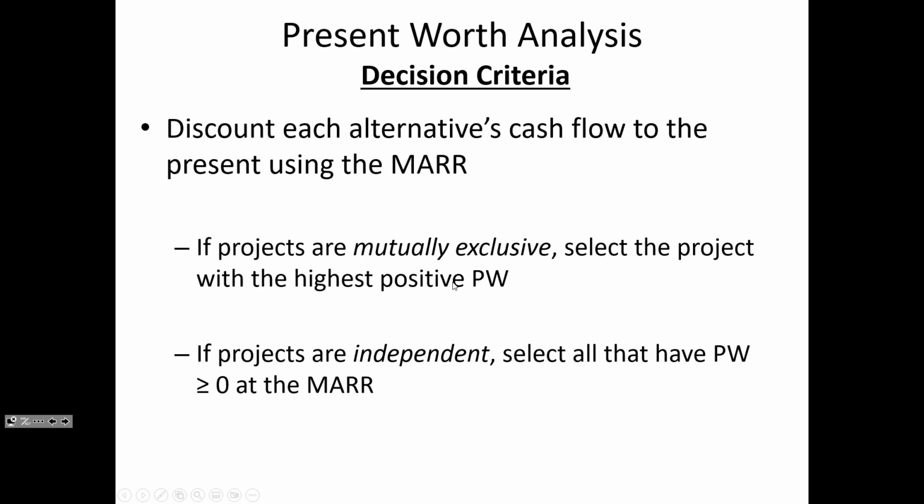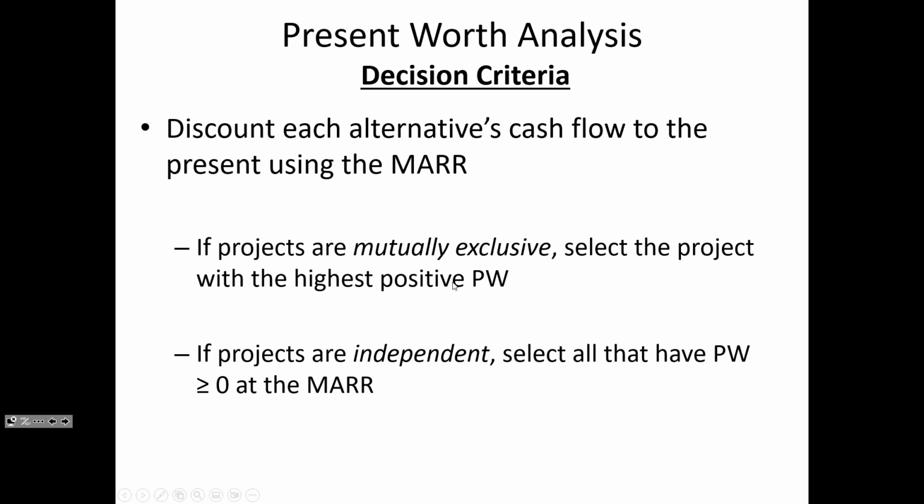And if you've discounted everything at 7%, for example, and that's your MAR, and you have a positive present worth, then what that means is that this opportunity is going to make more than the minimum attractive rate of return. It means that even when you discount at 7%, there are even additional profits beyond that. So this is our method and our criteria, how we know whether to give thumbs up or thumbs down to a project.